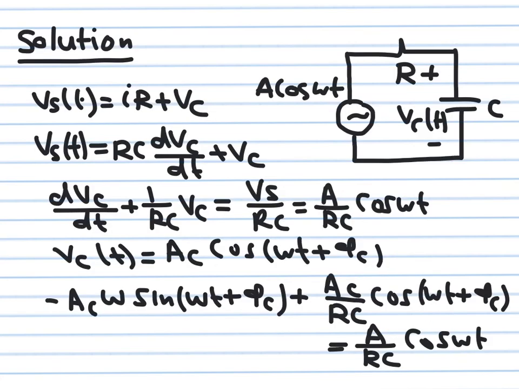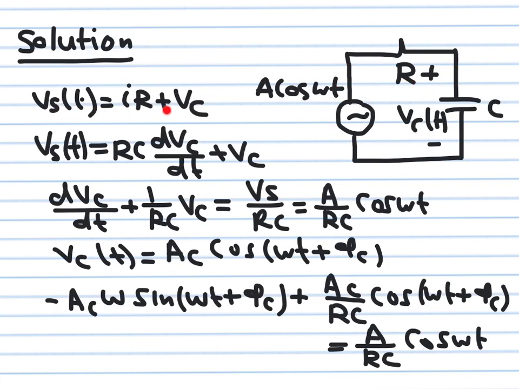So we write the differential equation governing this circuit. The equation is that the source voltage at any time is equal to the drop across the resistor plus the voltage across the capacitor. This is KVL, and KVL, as we agreed, applies for time-varying circuits at any time. The current going through here is the capacitor current, which is given by C dVc/dt. So the equation is Vs, the source voltage, is equal to IR plus Vc.